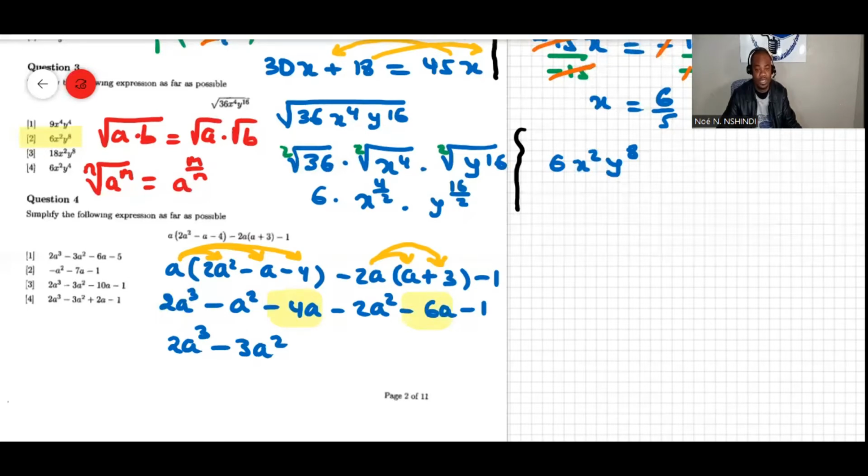If you're unsure, use a calculator because you're allowed to, or in case you're not allowed to, say to yourself the negative number is the cost of what you want to buy. So we have negative 4 and negative 6. You need to buy something that costs 4 rand and something that costs 6 rand. How much do you need in total? You need 10 rand, so the need is negative. It's going to be negative 10a minus 1. So this is the right alternative. The right alternative is alternative number 3. Thank you.